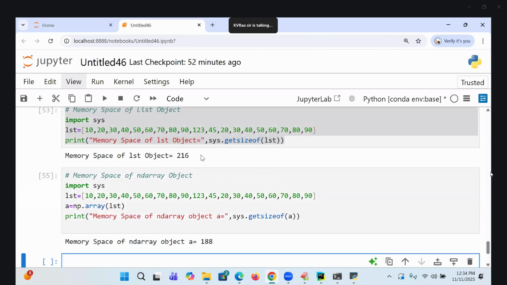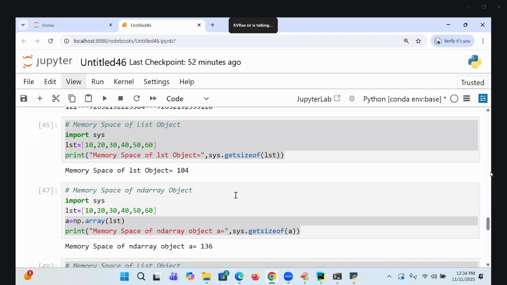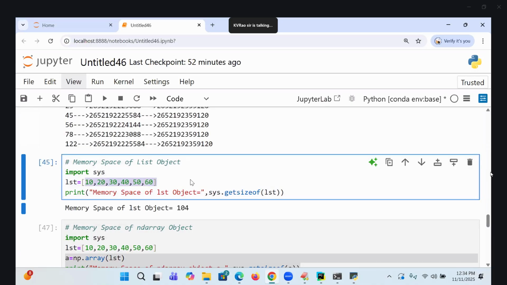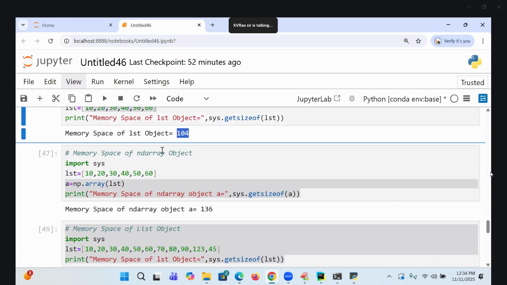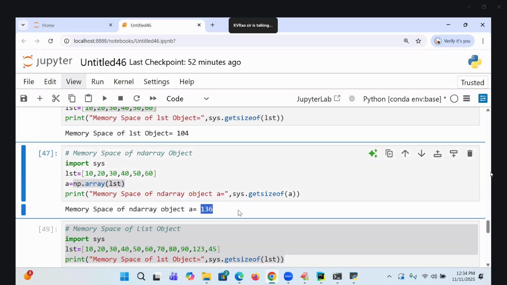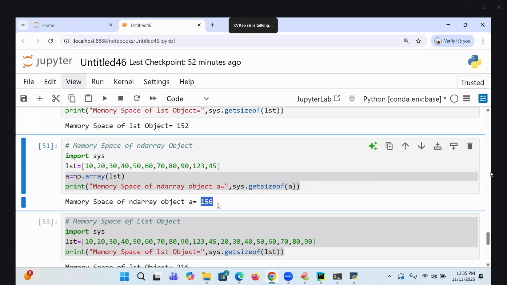What is the earlier memory space? So what is the difference? Now you have to get this particularly. Go to the first attempt here again. How many values am I having? Six values. What is the memory space? The same six values you are arranging in where? ND array. Definitely the ND array object takes what? More memory space. For list data, again, more number of values. You are taking multiple values. 152 memory space. It is 156.